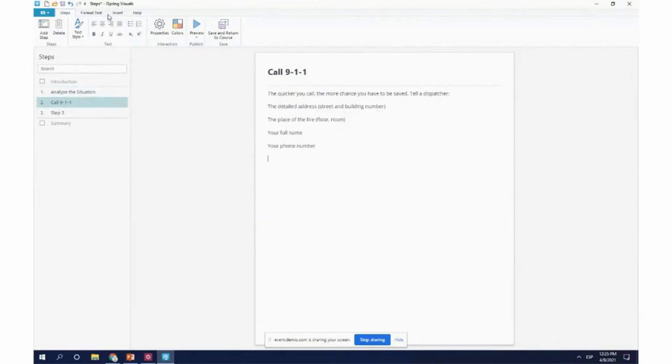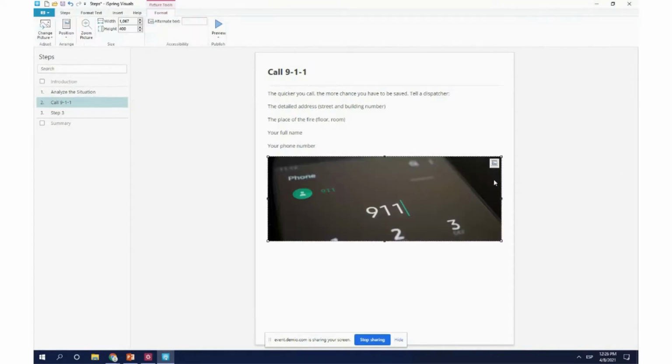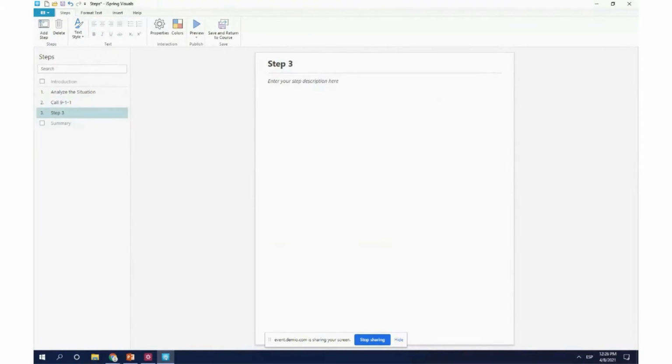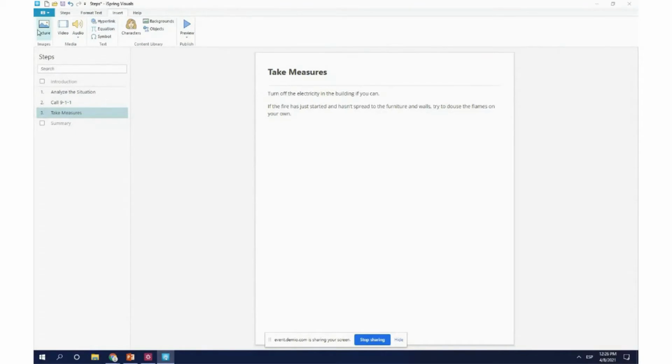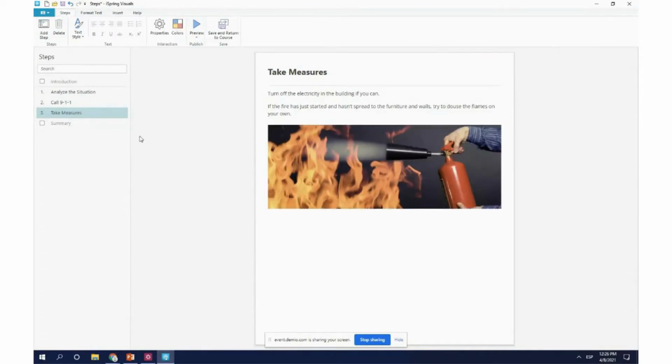And I also want to insert a picture for this slide. Just this one. Great. Third step, to take measures. Description for this. Okay. And we can insert a picture. Okay.